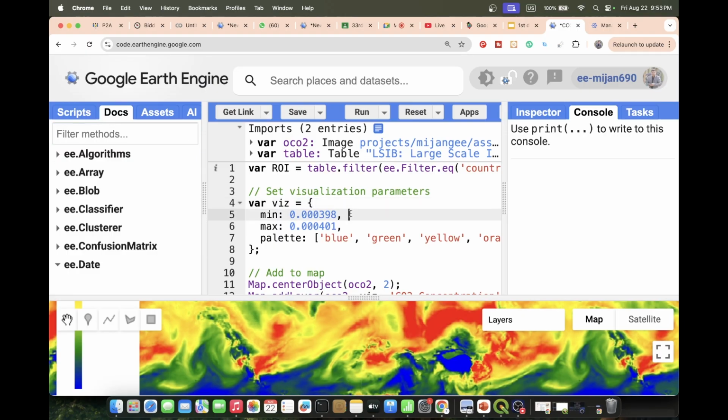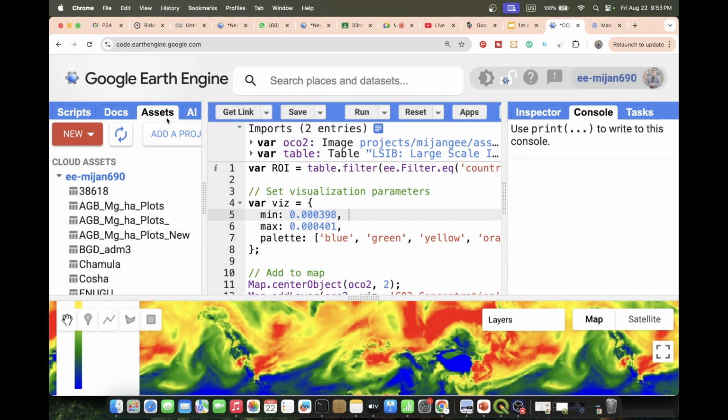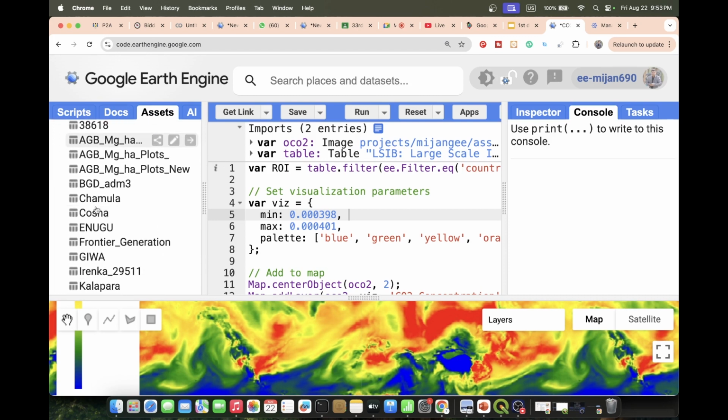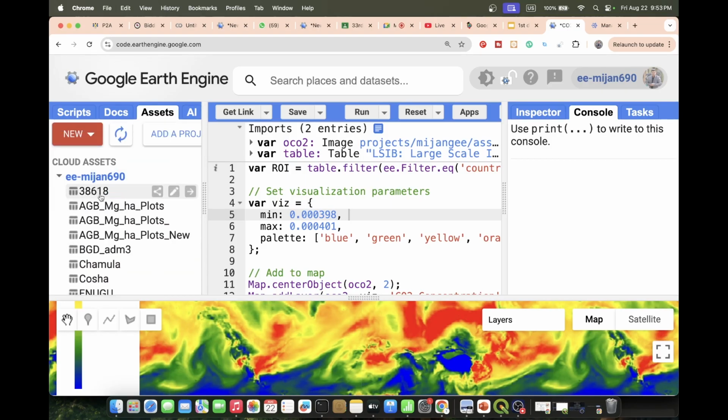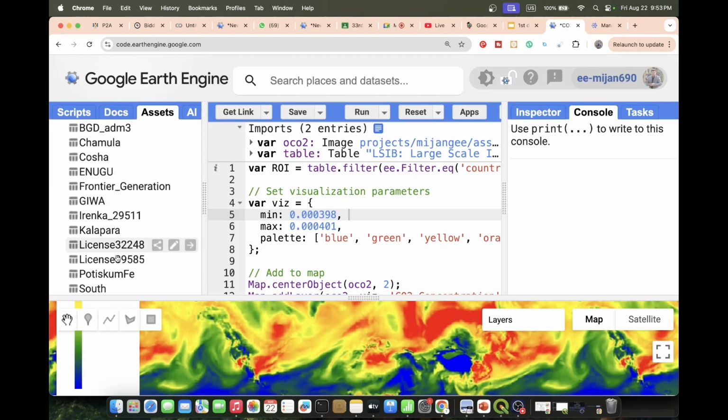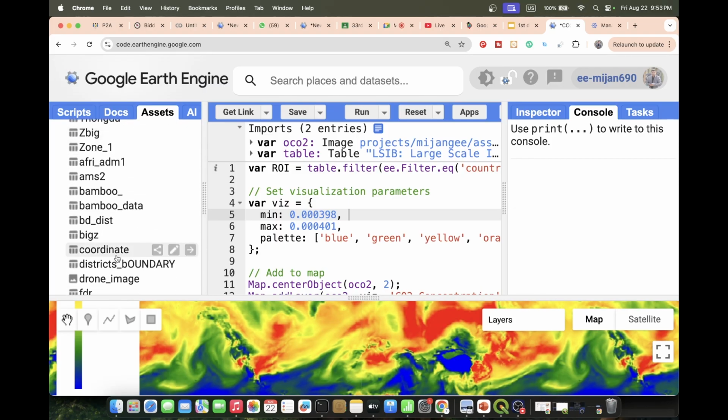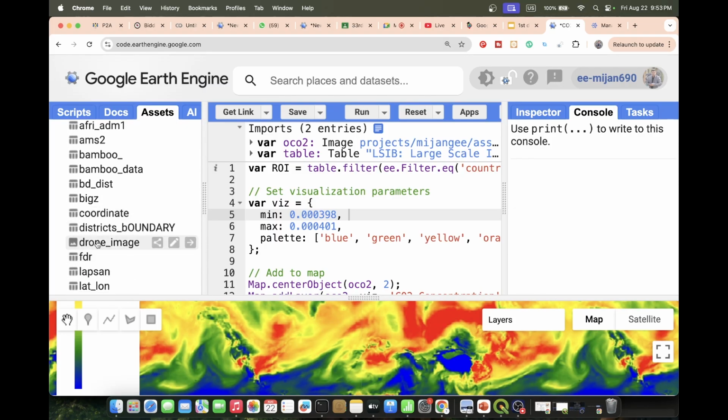When you face any problem, you can simply search for this function here and check the function documentation, and then further simply apply it. Okay, then the asset tab basically manages your assets which you uploaded. Suppose here you can see I already uploaded different types of file, suppose a CSV file or shape file, or also some drone imagery I also uploaded here. This is the drone imagery, it's high resolution.